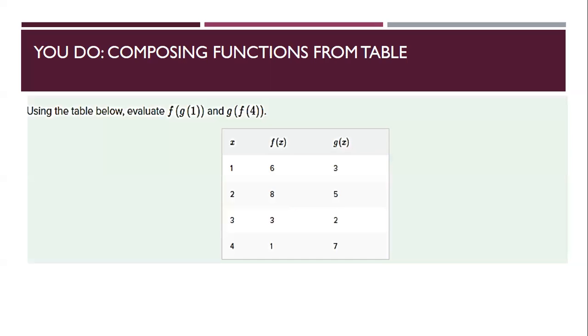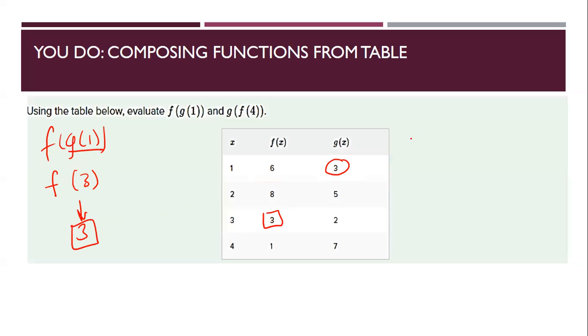All right, guys. Let's check and see how you did. On the first one, you had F composed of G at 1. So you're gonna go to X equals 1, but table first you're going to is G. And what did you get? 3. So now you have F of 3. So I'm gonna go to X equals 3, and this time I'm looking at table F. And what did we get? 3. Good job.